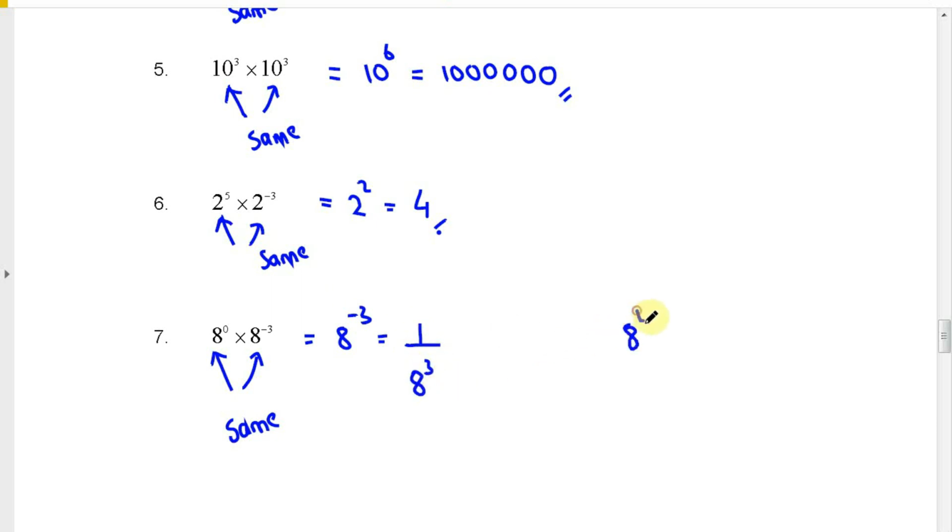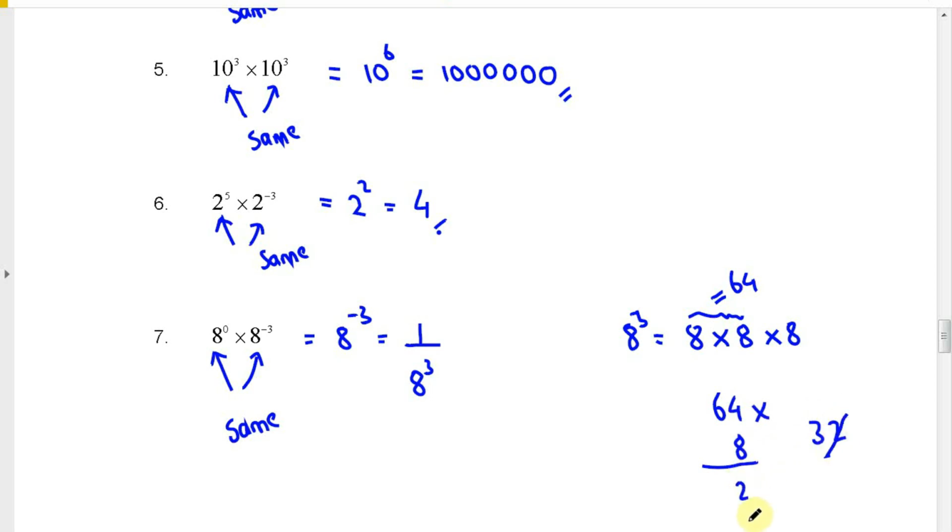And remember, we can simplify this. So 8 to the power 3, or 8 cubed, is 8 times 8 times 8. So 8 times 8, that is 64. And 64 times 8, so we can certainly do that. So let's do that calculation. 8 times 4 is 32. That 2 goes there. 8 times 6 is 48. 48 plus 3 is 51, so 512. So let's use the answer here. It's going to be 1 divided by 8 cubed, 512. So that should be the answer to question number 7.